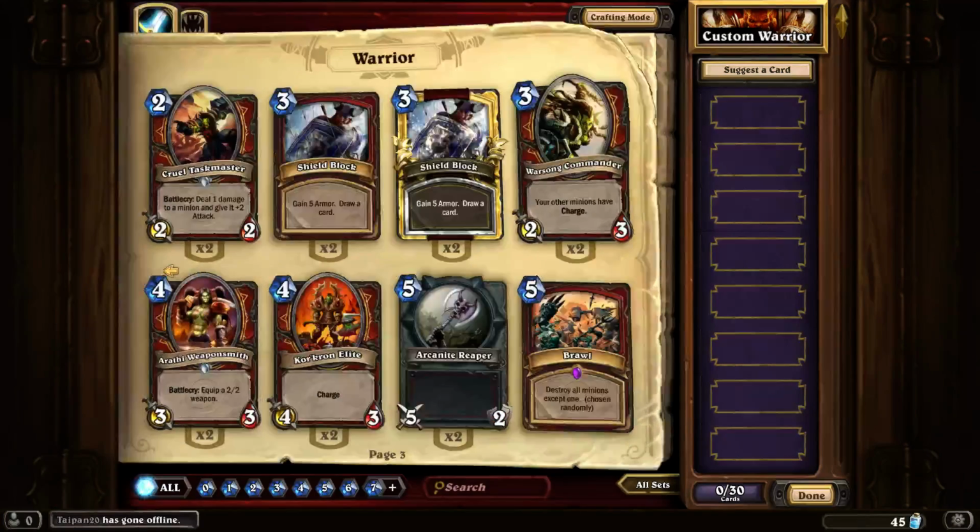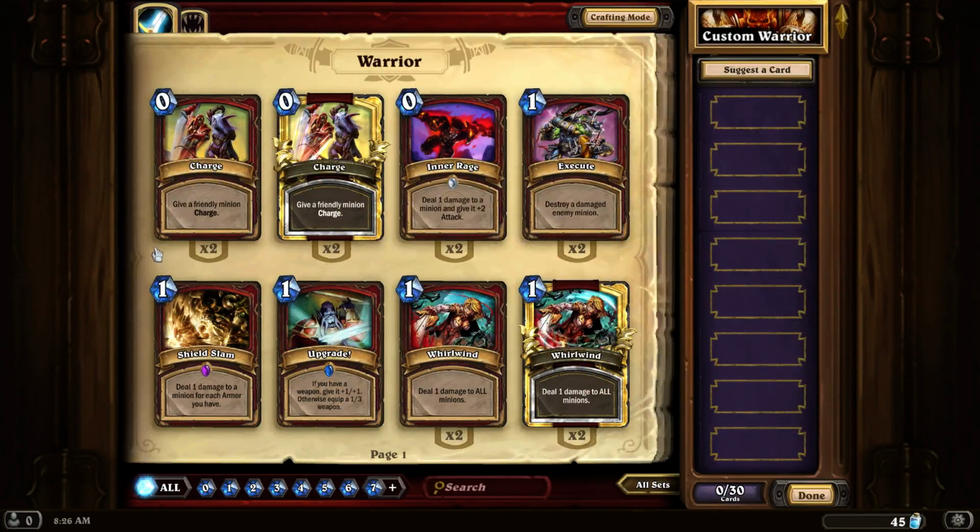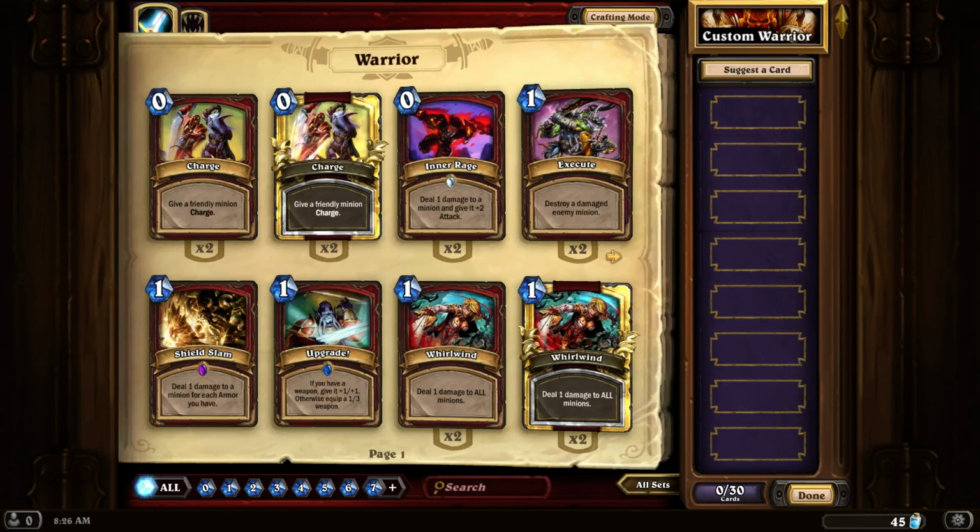Yeah, it looks like that's everything for all the basic cards for a warrior. Let's look at them a little bit higher. We have Upgrade. Upgrade is an interesting rare card. If you have a weapon, it gives it +1/+1, making your weapon even more powerful. Otherwise, it equips a weapon that has 1 attack and lasts for 3 rounds. They're really good in any sort of weapon deck you're designing.